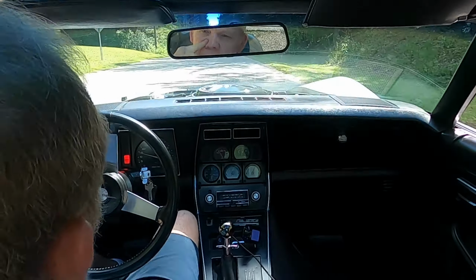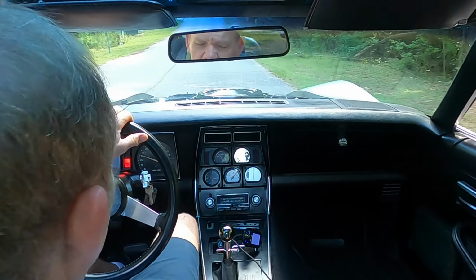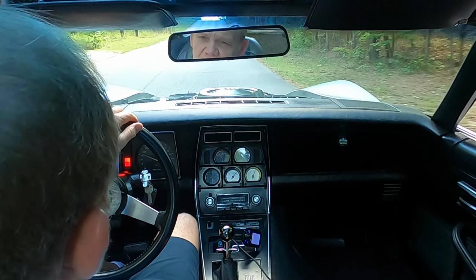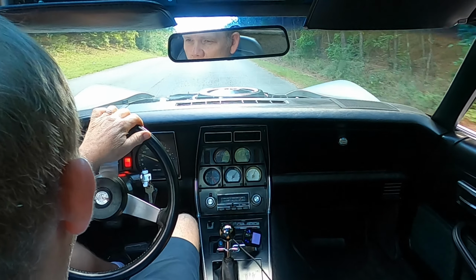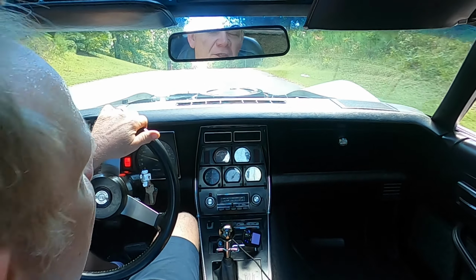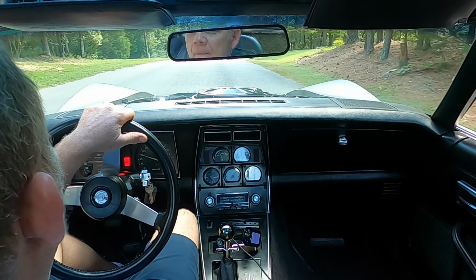All right, we're just kind of tooling around in the neighborhood here. I got my windows down. The air conditioner ain't working, because it ain't there. How about that? So give me a couple of weeks and we'll get that squared away. But if we get out on the main drag, I'll roll the windows up anyway. It's not too hot today, thankfully. I can bear with the heat for a little while.